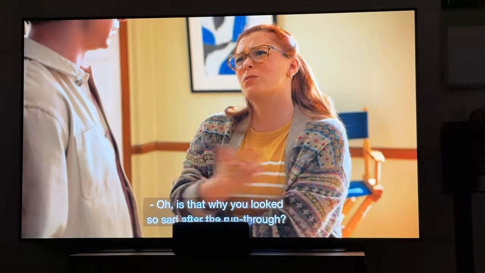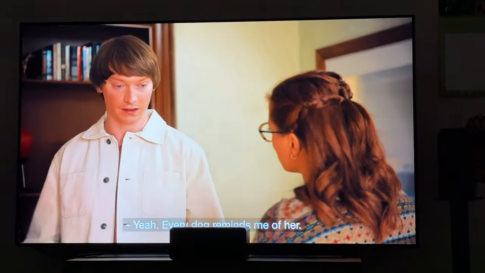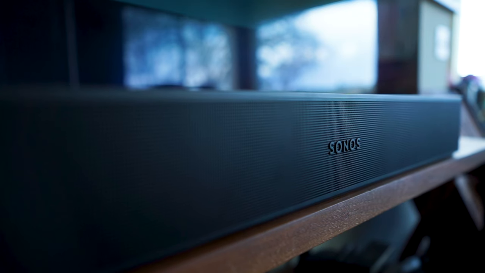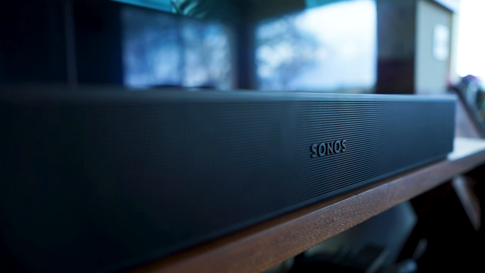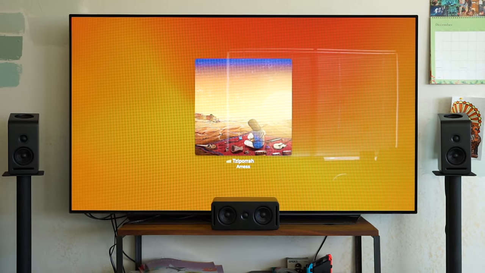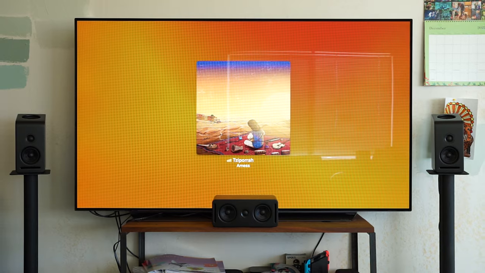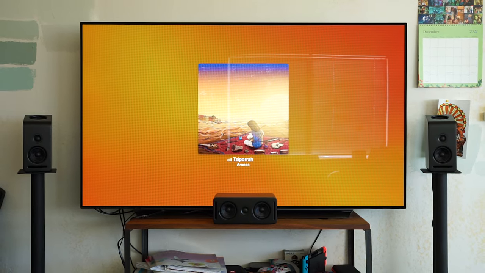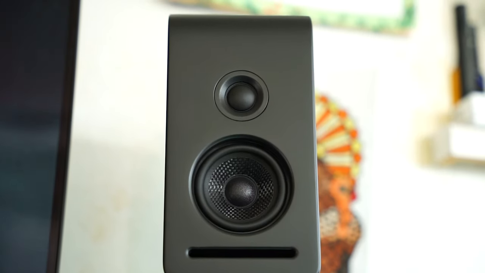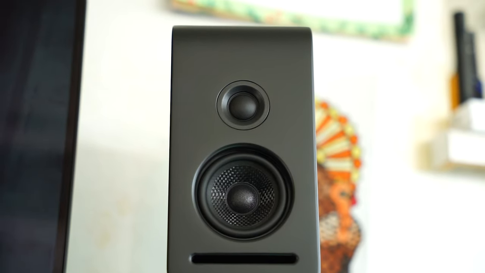For example, my wife and I watch almost everything with subtitles nowadays when the kids go to bed, so we don't have to have it up so loud just to understand the dialogue. But depending on what we're watching, the subtitles can be slightly obstructed from view. My Sonos Beam didn't have that problem since it's not as tall. So with this system, just make sure your TV is slightly elevated or mounted if you often watch content with subtitles. With the front left and right speakers flanking my TV though, the soundstage is wide and immersive.